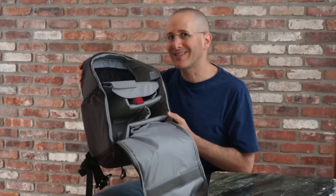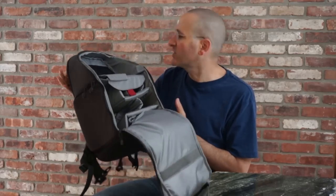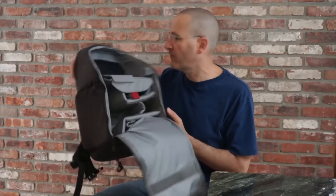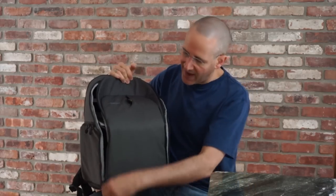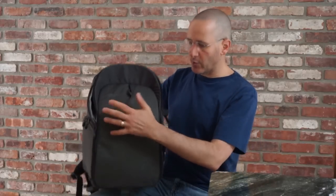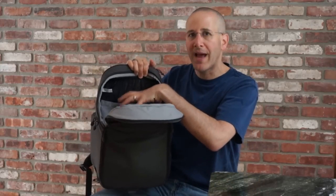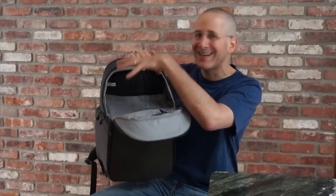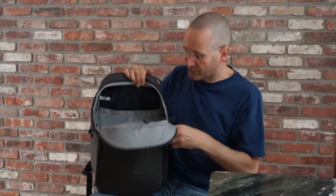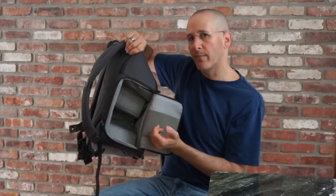Are you going to want to use this if you're traveling light with a small camera, like a mirrorless camera like the Sony NEX-6? Maybe not — this is a little bit overkill for that. But if you carry a DSLR and one or two lenses and a relatively large laptop and want to protect them with easy access, this is a really good option. You can zip it only part way and have access just to the top, keeping camera gear down below and using the upper portion for non-camera storage. You can then come over to the side, open it up, and grab your camera from there.